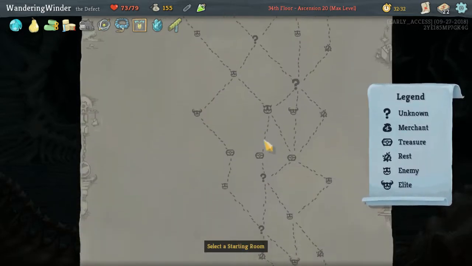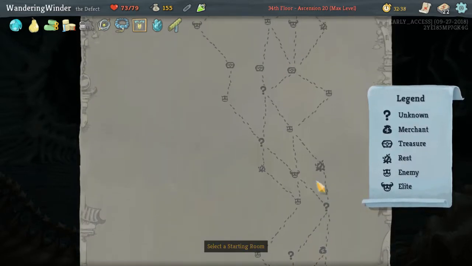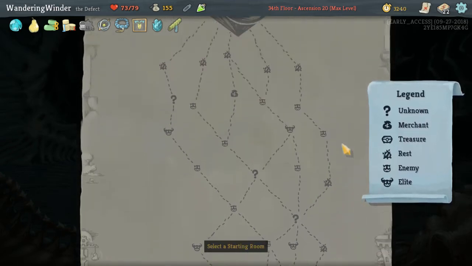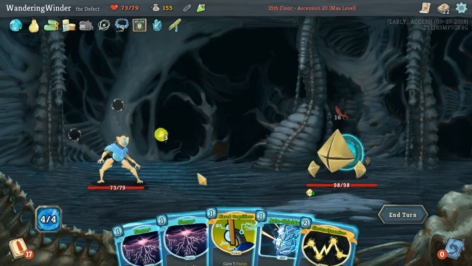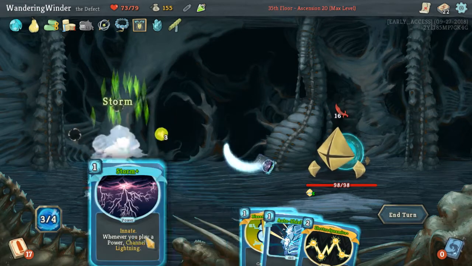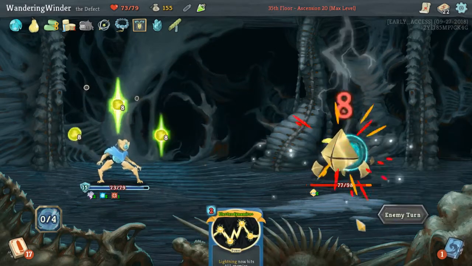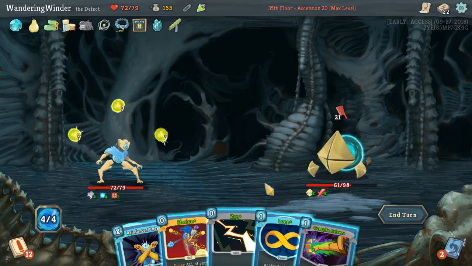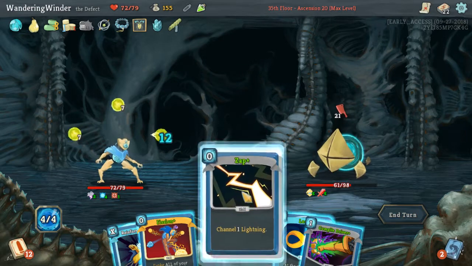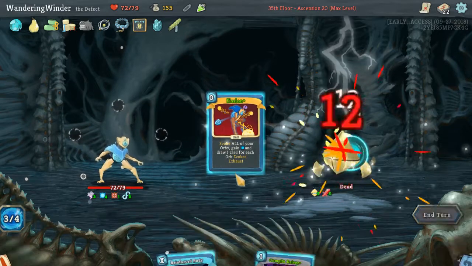Now, this is a nice elite free path. Right, any of these honestly, but I just want to avoid all the fights that I possibly can. Get as many rests as possible. So, let's do this. Storm, biased cog, auto shields. I guess I should have calculated whether I had lethal, but I don't think I did, so I'm just going to take the 1 damage. Zap. Loop. Fission.